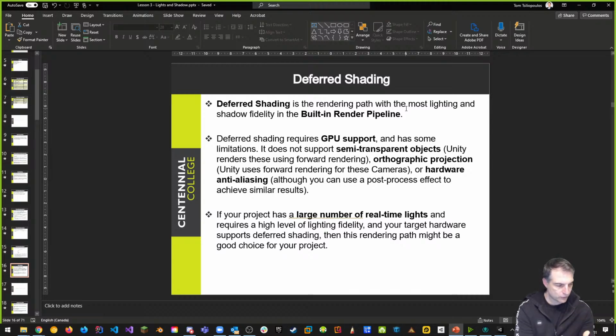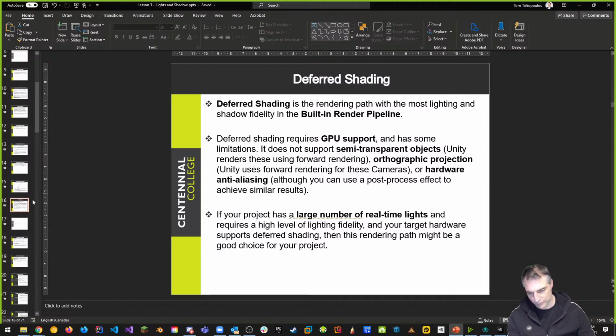So why would you want to use deferred shading? If I have many, many lights, hundreds of lights, I'm going to use deferred shading. Remember, it has a computational cost from a GPU perspective. It's a little bit less performant than forward rendering. Forward rendering is great if you have few lights in the scene and you don't have a lot of objects. If I have many particles and many lights, deferred shading is the way to go. And you can switch modes between forward rendering and deferred shading in Unity, no problem. You can do this not just in the built-in render pipeline, but also in the universal rendering pipeline. So I'm just telling you what these things do.